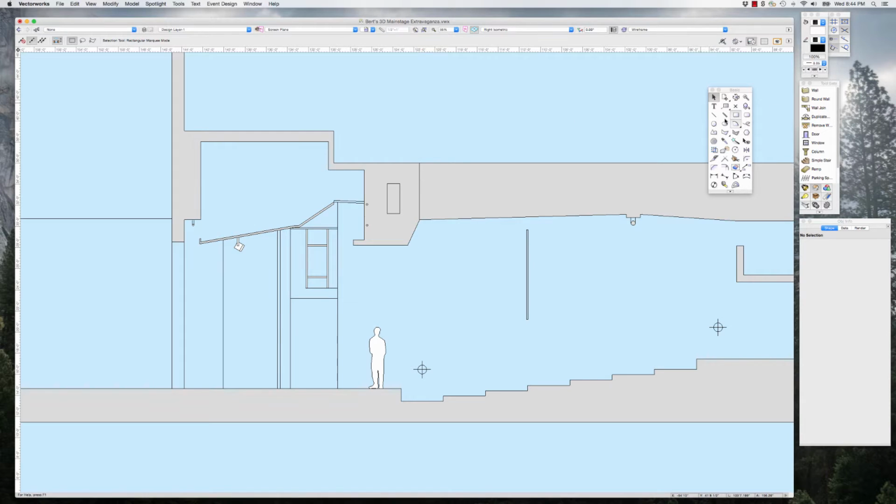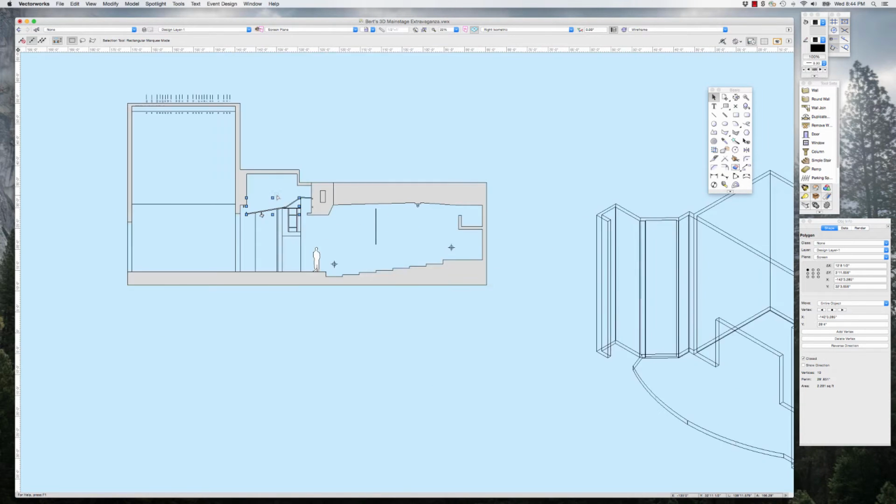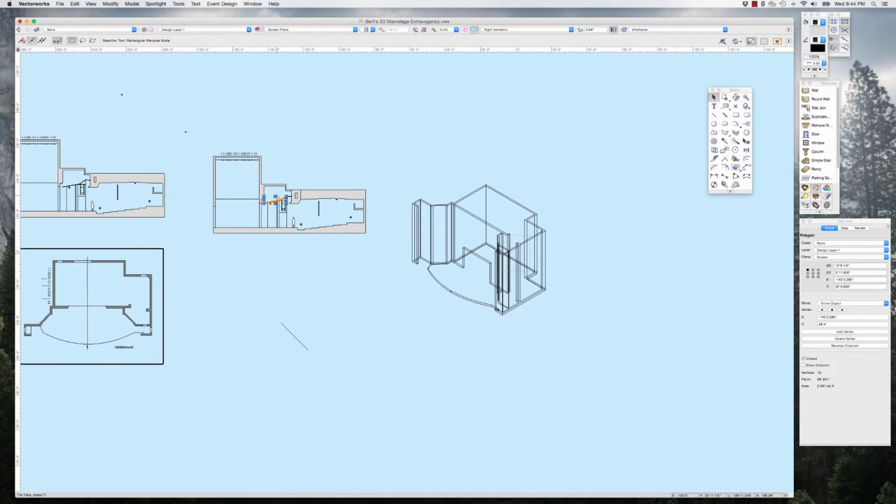And then I'm also going to cut it here. Modify clip surface. So now I have this piece and this piece. The next question I have for myself is, I'm going to extrude these obviously, how far do I need to extrude them?